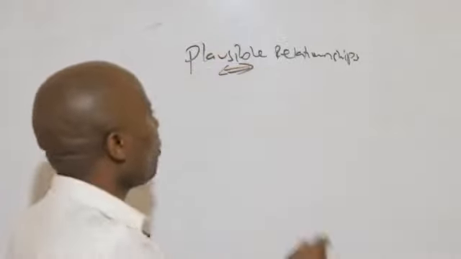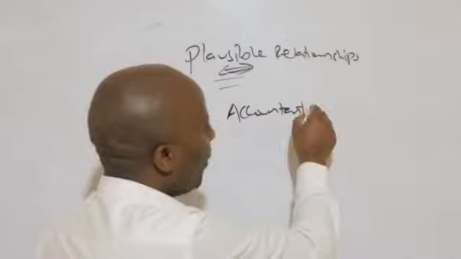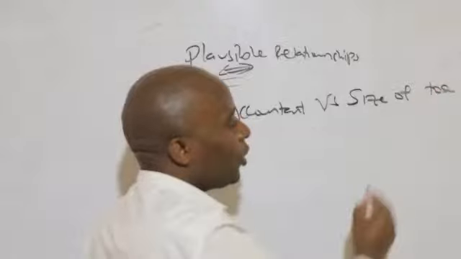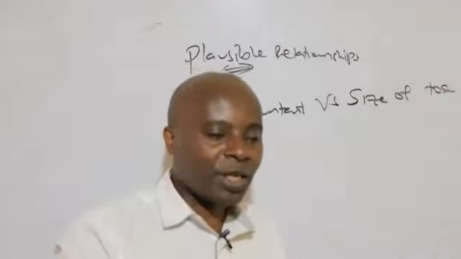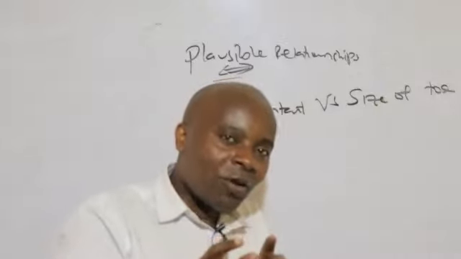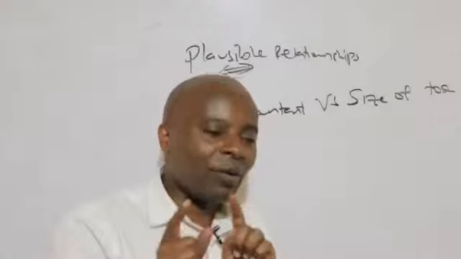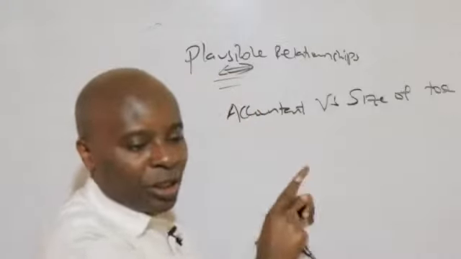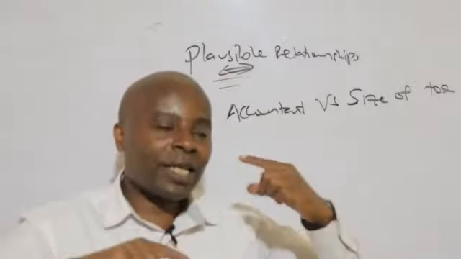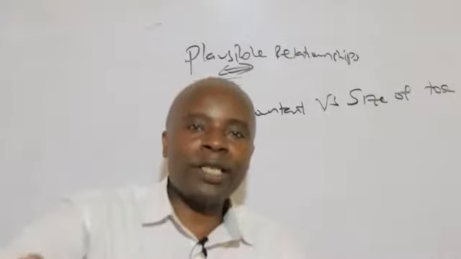So, for instance, if you have this kind of a relationship, effectiveness of an accountant versus the size of the toe. Somebody has done research here, and they came up with the conclusion that the bigger the toe of an accountant is, the more effective this particular accountant will be at their workplace. This is a useless relationship. That is why statistics really needs to go a step further and show the connection between the variables. How plausible are they? How related are they?